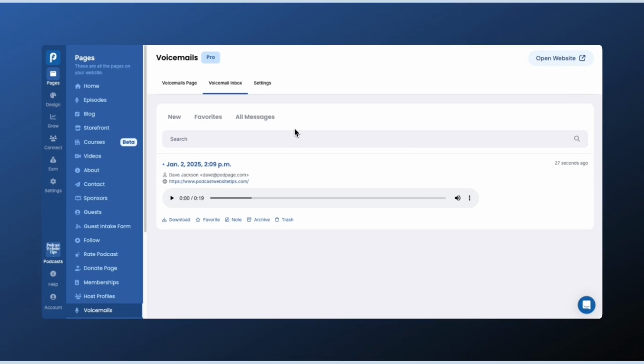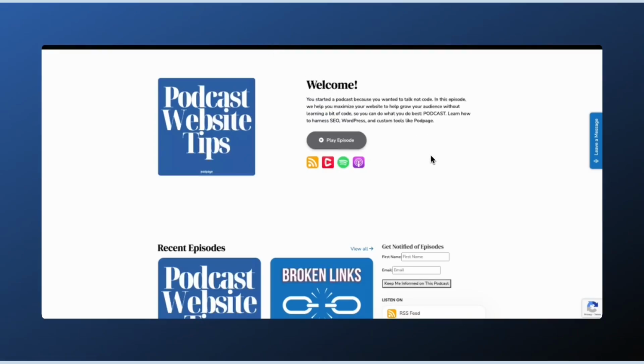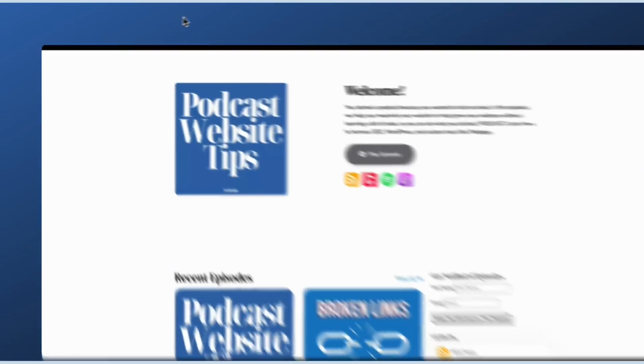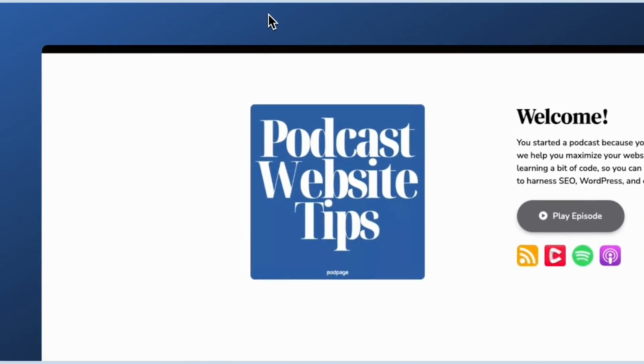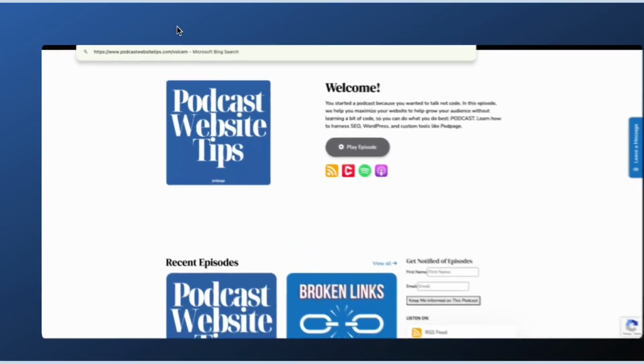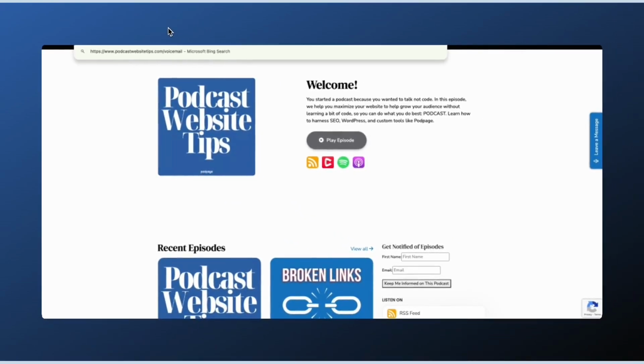But we've got one more feature, because you think you could say, hey, just go to my website, podcast website tips, click on the leave a message button on the side or the little microphone on the bottom right. Podpage automatically builds a slash voicemail. Now you can't see this, but I'm going to podcast website tips.com/voicemail.